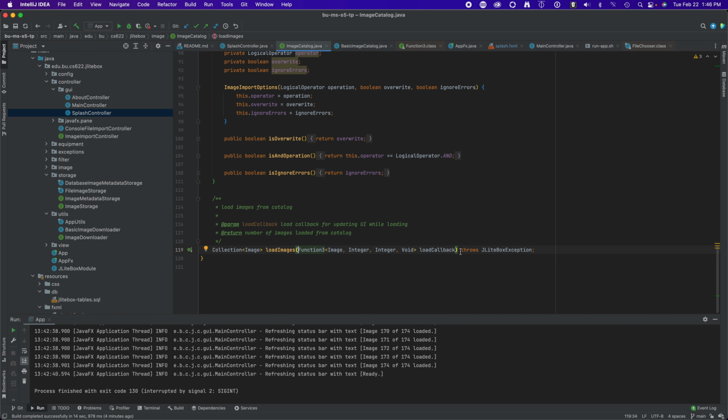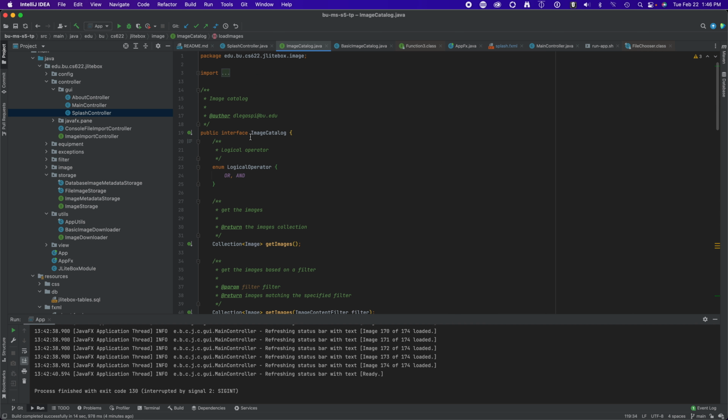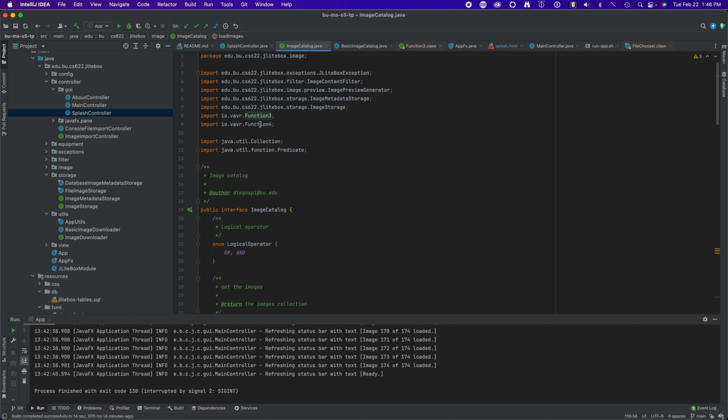I needed something that requires 3 parameters, and unfortunately the default Java library doesn't have it, so I needed to use a different library called Vavr.